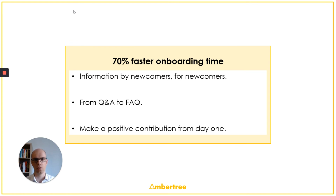So in that way, both the newcomers and your organization will benefit if the first role for these newcomers is, during this first week, to help improve the onboarding process, the onboarding content. And they will be able to turn their experience with that process and the questions that they have during this process into valuable content and activities that can help future newcomers. So in this way, they can also immediately start building value for the organization from the first day that they arrive, and making a real impact, which is of course always motivating.